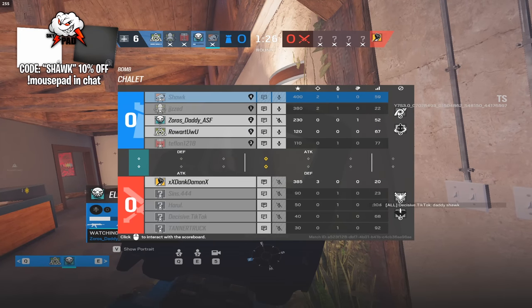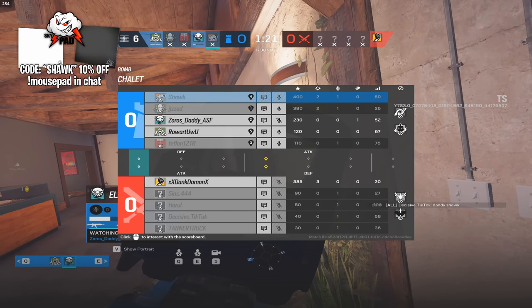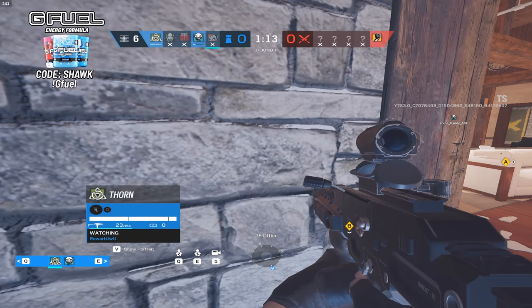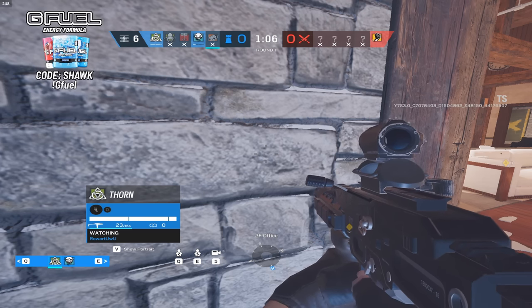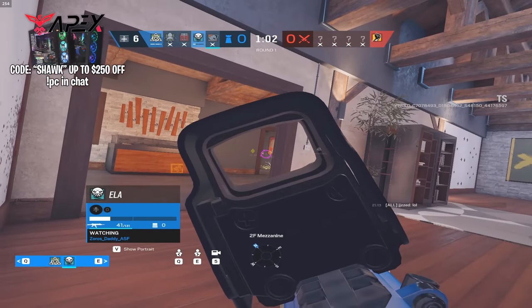This guy's already good for 3 this round. Don't tell me he's good for 5. I hope we don't get 1v5 by Dank Damon. Where's the other X, by the way? His name is XX Dank Damon X, but there's no other X, and it's messing with my OCD. Yo, Thorn! He's in with you, bro! Yo, Thorn! Oh, no. This is bad, guys. Thorn's AFK. It's all up to Ella now.